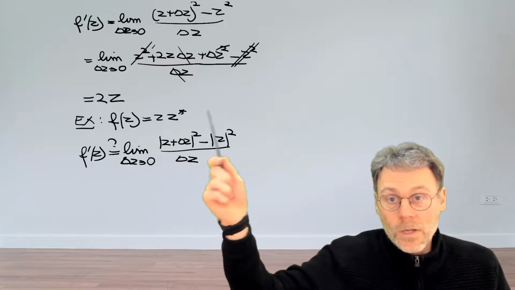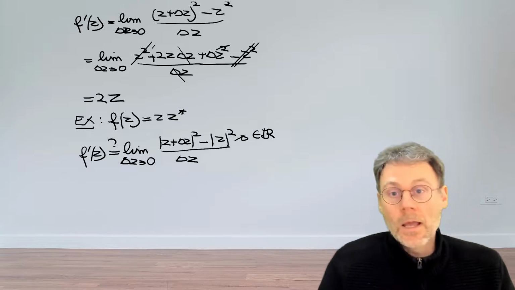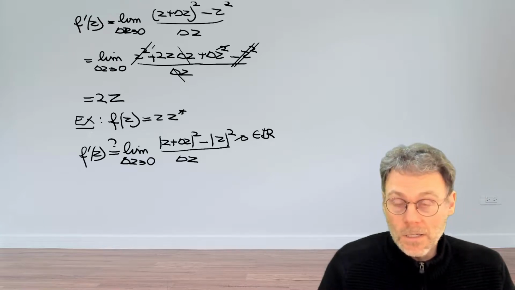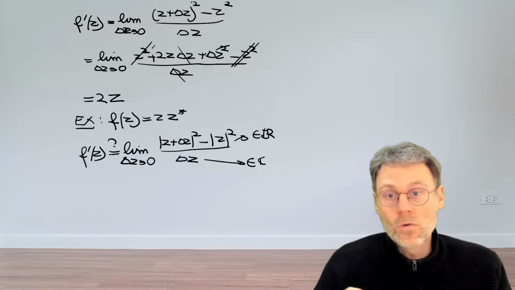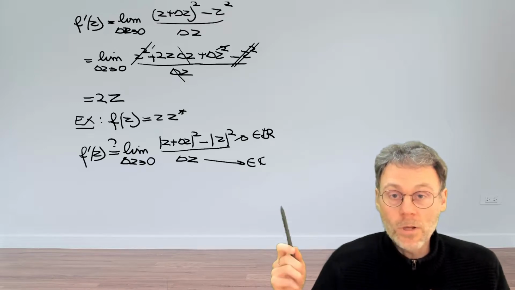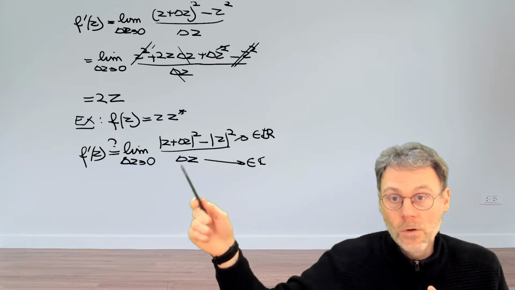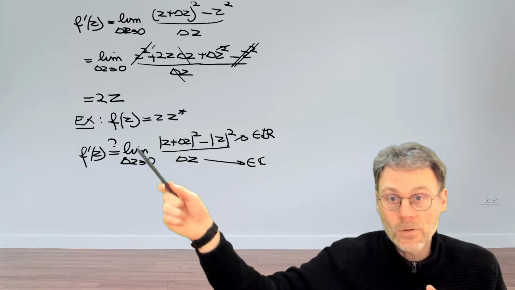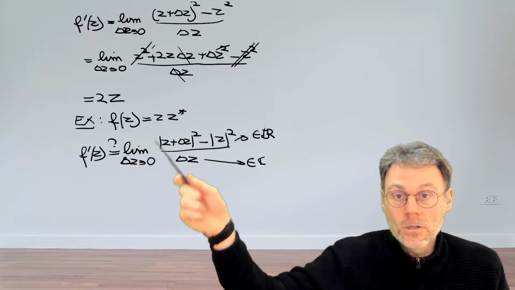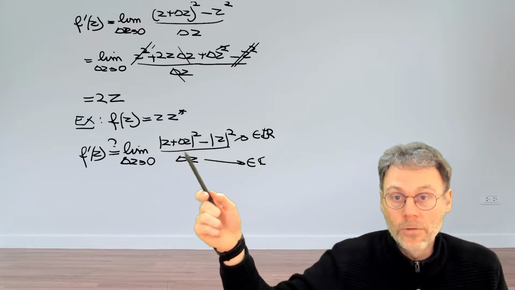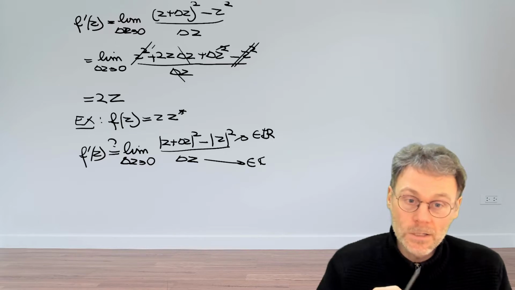Now, it's very easy to realize that the numerator here obviously will always be a real number, that's for sure. In terms of the denominator, delta z is basically a choice that we can freely make, and it's in essence a complex number. So this complex number could either be a purely imaginary number, a purely real number, or something in between. So this can change, but the only thing that doesn't change is the conclusion that the numerator itself is real valued. So here we would seem to end up in a situation where the result of this limiting operation depends very much on the choice of delta z here, and more specifically, the direction of approach, the orientation of this delta z.